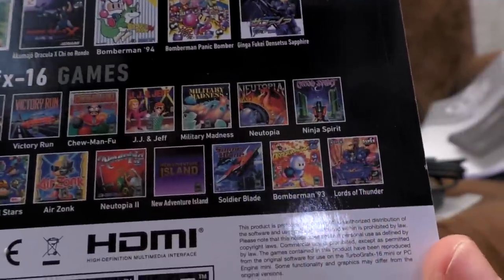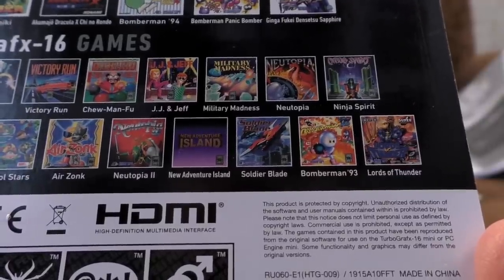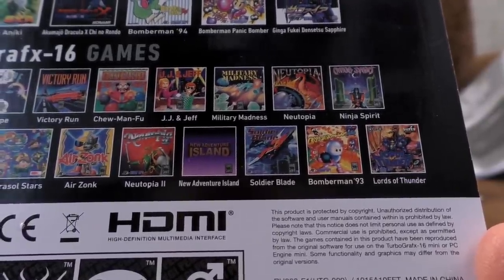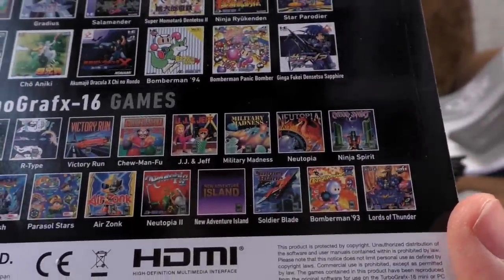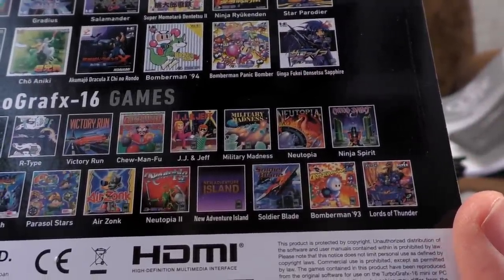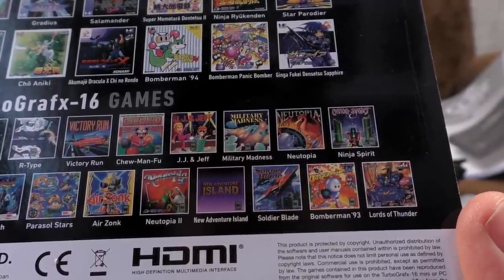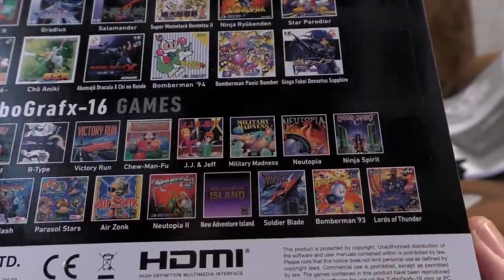Bomberman 93 is great. Really, really good version of Bomberman. Best versions of Bomberman, as far as I'm concerned, are Bomberman 93, Bomberman 94, and Saturn Bomberman. And I tell you what, Bomberman 94 is on here as well. I couldn't really pick between the two. I like both of them, but I'd have to play them more, especially because they tend to blur into one in my memory. But really good version of Bomberman. You can't go wrong there.